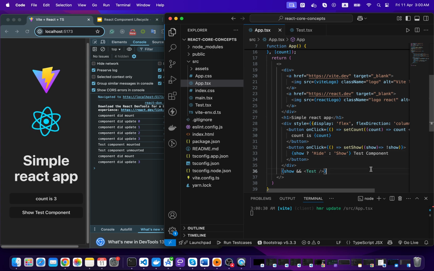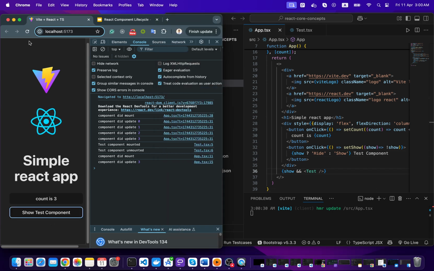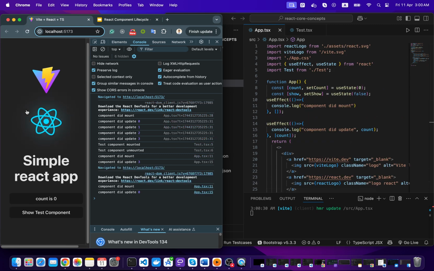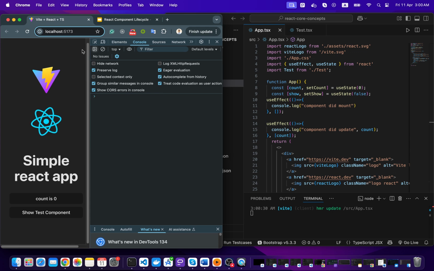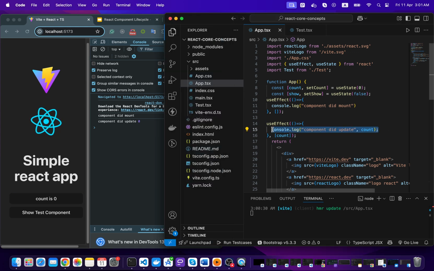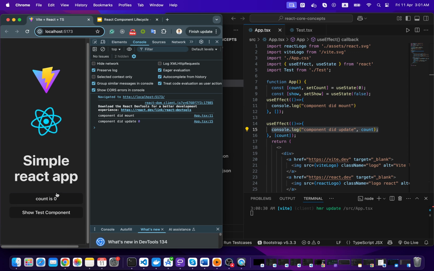Okay, if I reload this page, these two console logs will be shown. I have preserved the logs, so let me clear them. Now look, componentDidMount and componentDidUpdate. The value of count is 0 now. If I click on count, the value of count will be increased and only this console log will appear. So here it is, 1, 2, 3.